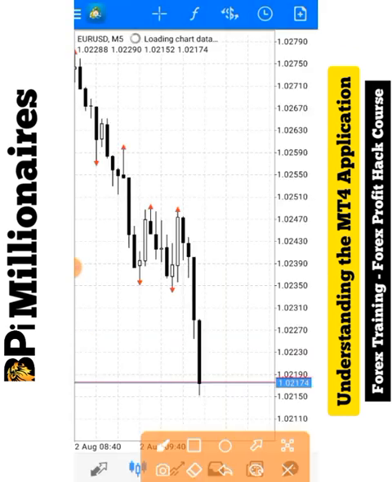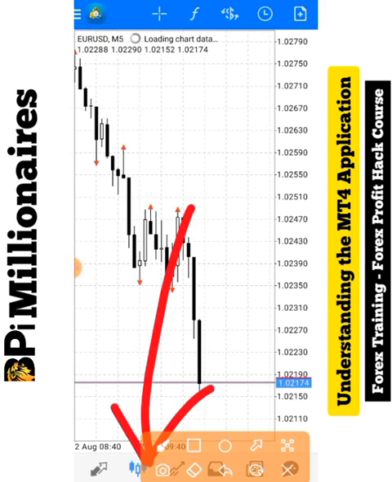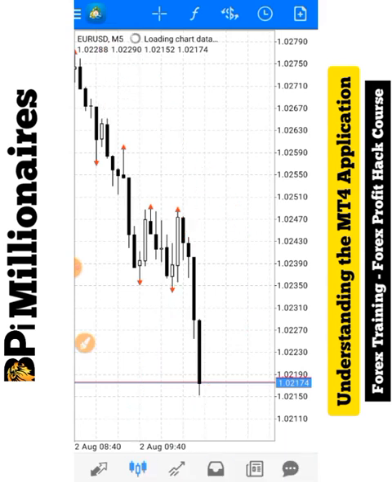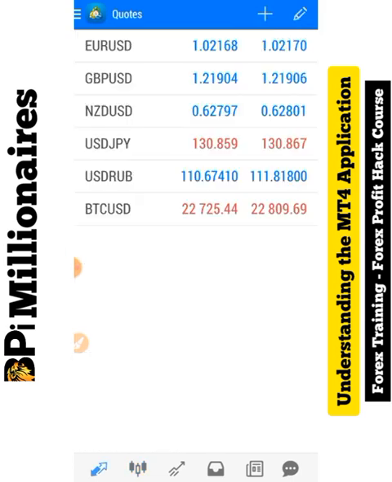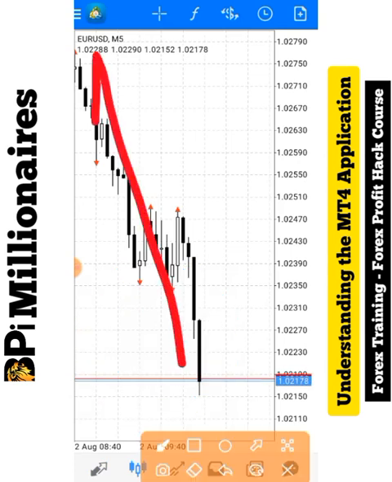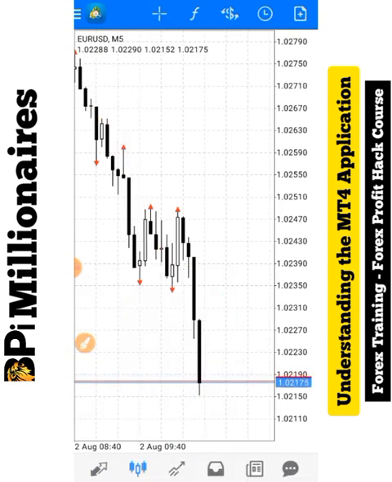Now on the charts menu, the market we have here is Euro USD. You see, we only have one chart box on the MT4 mobile right now. I'll show you how to have more than one, but right now we only have one chart box, and you have different currency pairs, so only one currency pair can be active on the chart box at a time. So right now the one that is active is the Euro USD. You get the point now.